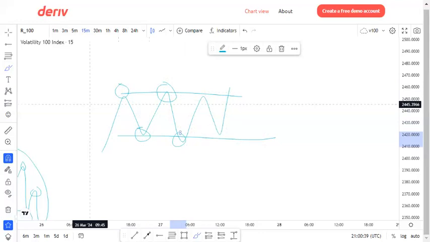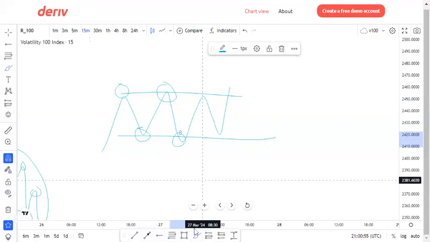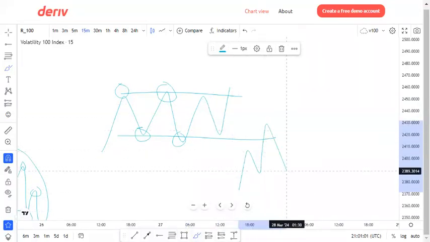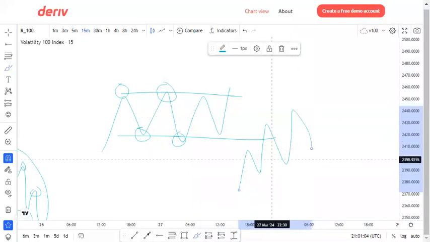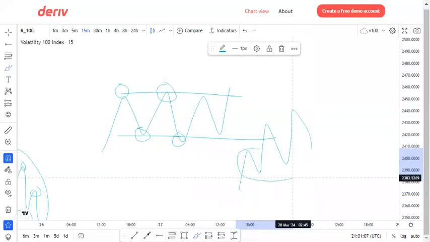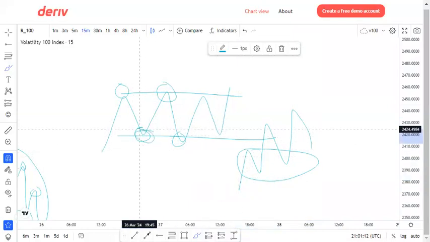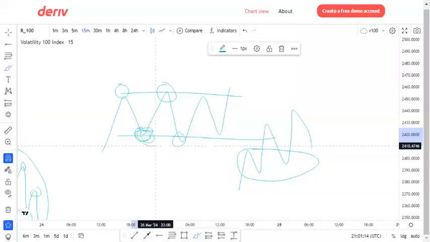But for us to be in a high probability, we need to trade with a market which is forming higher highs and higher lows. This prevents us from being stopped out of the market so often, because you never know this level. This imaginary level can be broken or what?